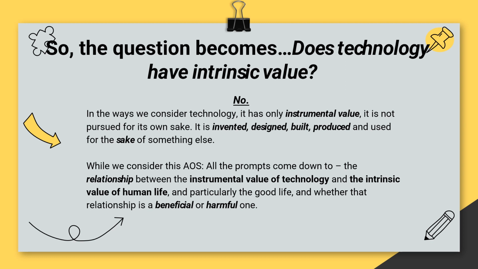So when we consider this area study, all the prompts largely will come down to some element of this relationship between the instrumental value of technology and the intrinsic value of human life, and particularly that of a good life. And whether that relationship is a beneficial or a harmful one. Is it going to help us? Is technology going to facilitate our good life? Is it going to harm us? Is technology going to hinder our ability to live this good life, live well.